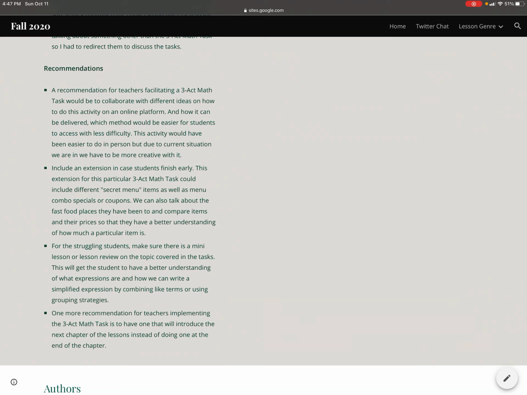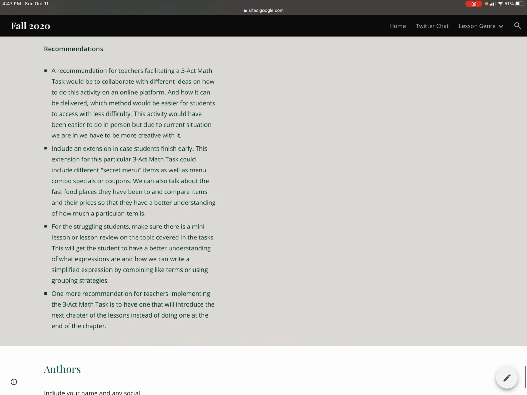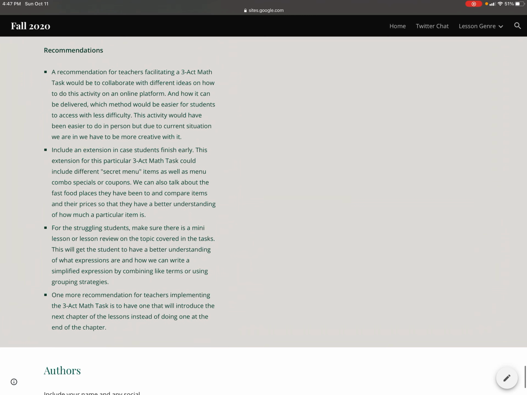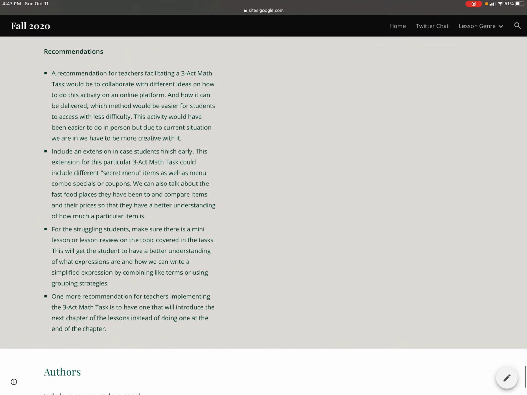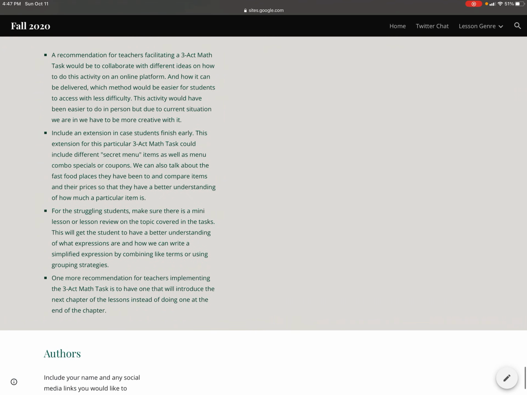A lot of students did not know exactly what we were doing on the fourth question in task 1. It had them write a simplified expression of the items that the man ordered. A lot of them did not know how to answer that, so they put IDK or I don't know how to do it on the discussion. That's how they replied to number 4.